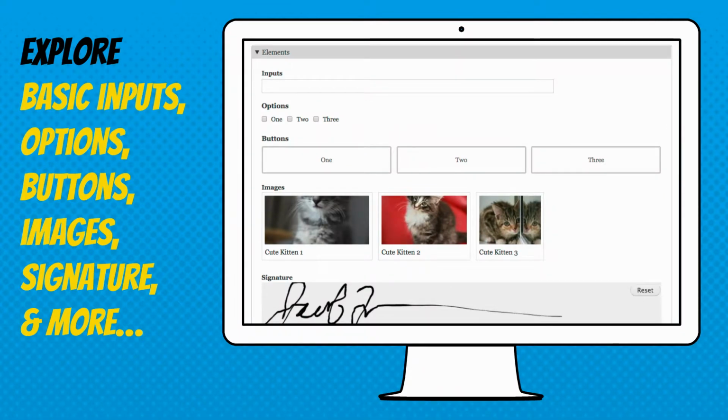And this is just a screenshot of a few of the inputs, just to point them out. What's the breakdown? So you have your text input, your options input, which I'm just doing checkboxes. Buttons are the same thing as options, they just are much bigger. And you can have cute kittens, which are images, and truthfully, it's a select menu behind the scenes. And finally, there's the signature element at the bottom.